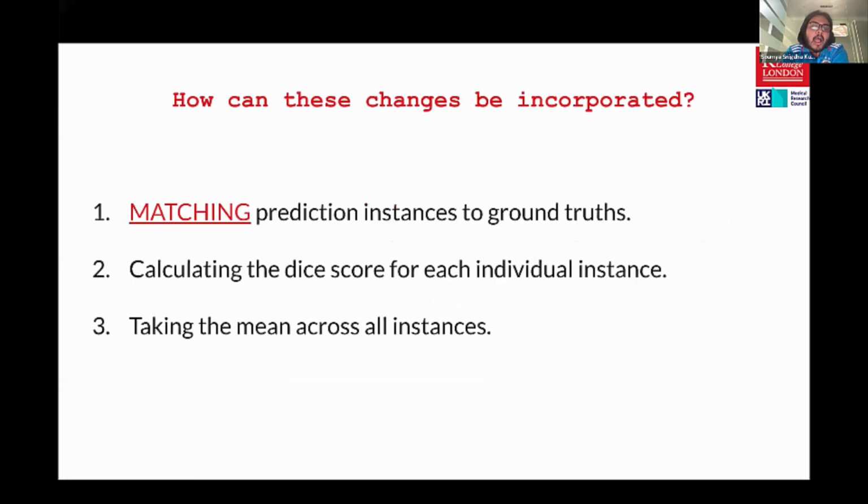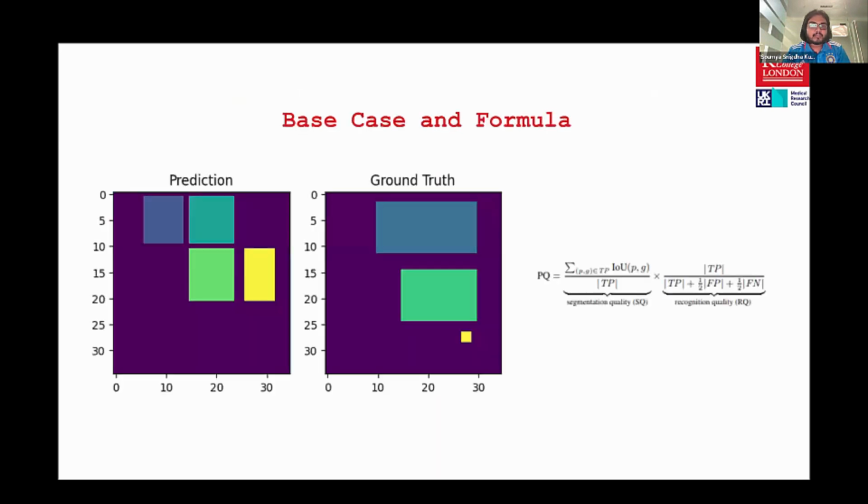And how can this happen? The first people to come up with this was the BraTS team, and what they basically found inspiration in was panoptic segmentation and instance segmentation metrics, where you match your predictions to the ground truth, and that's how panoptic quality as a metric came up. This is what's been interesting, as to how you can play around with the task and bring ideas from panoptic and instance segmentation into semantic segmentation itself.